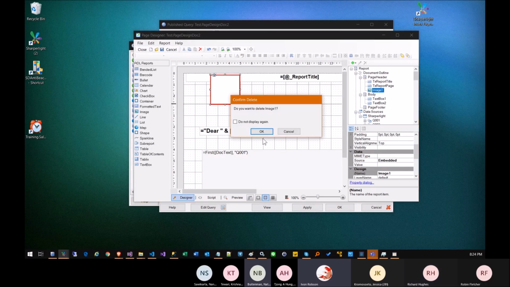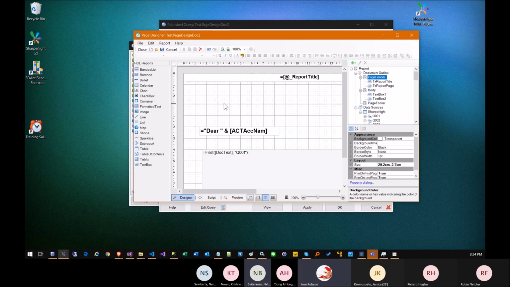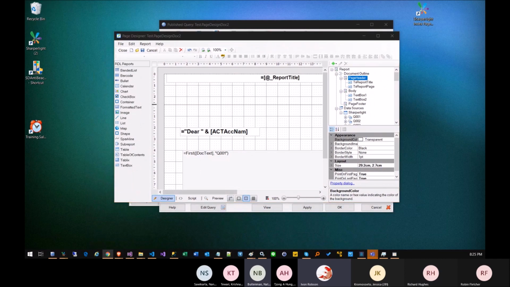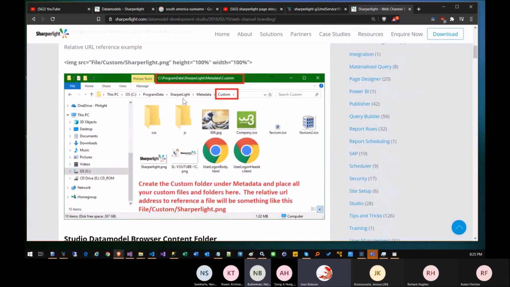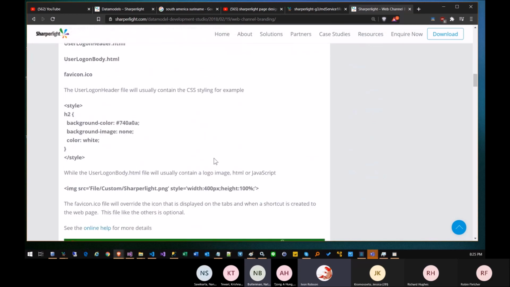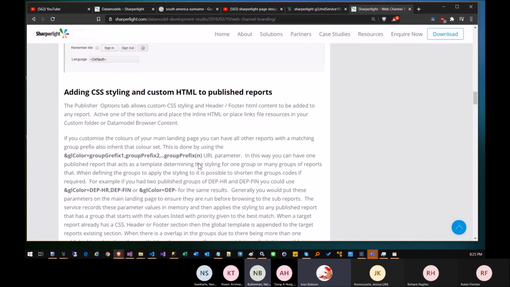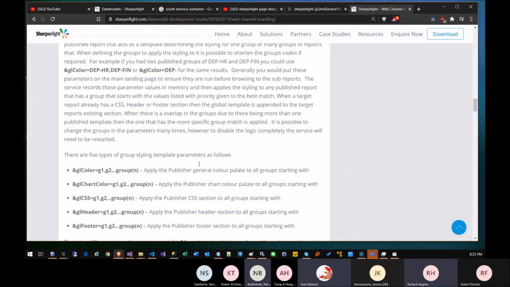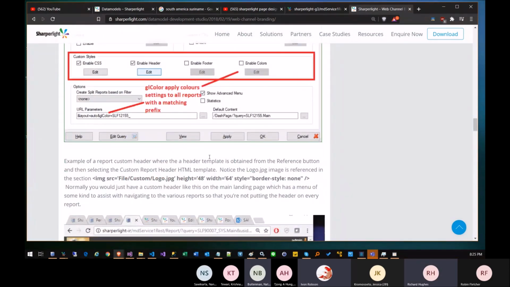As a one-off, yeah. I was talking to another partner today and showing them how they can bring images from the Sharperlight RESTful service and also from the database. That's more involved because you would need to have a look at the article on Sharperlight branding. So you would put your images into the branding location, and then you would have a URL address that would point to the image, and you would pass that to the image object in Page Designer, and you would say, look, it's a URL address, and can you get it? But it's more involved than just bringing the image in.